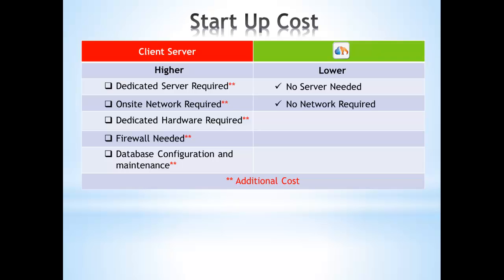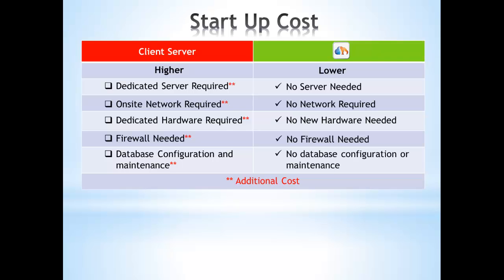There's no networking required. All you need to do is have your computers on the internet. There's no additional hardware. Like I said, a lot of the new offices start out with very little hardware. There's no firewalls needed. As soon as you log in, everything you do in the system is 100% encrypted, so you don't need additional firewalls, which means a lot less risk to your data being hacked, and of course there's a lot less HIPAA risk because of that. And then there's no database configuration. Again, you're just logging in and accessing the data 24/7. You're accessing the data on our servers, which are in the cloud. So in this case, the startup cost is much, much, much lower for Genesis.